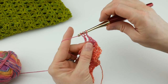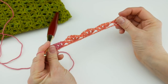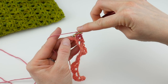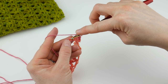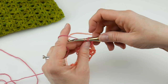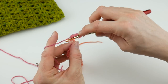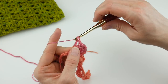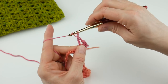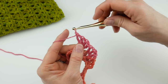And as a side note, we've changed colors a little bit with our variegated yarn. Variegated yarn is so fun to work with. The colors just reveal everything for you and present themselves. Okay, we're gonna continue the same sequence by skipping three chains. One, two, three, and in the chain after that, work your next fan. So, double crochet, chain one, that's one. Double crochet, chain one, that's two. Double crochet, chain one, that's three. And then work that one last double crochet, okay?